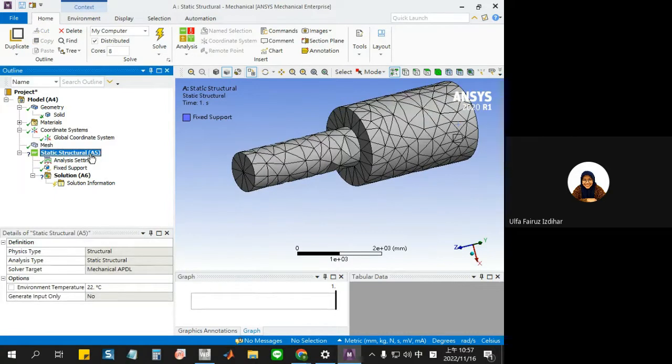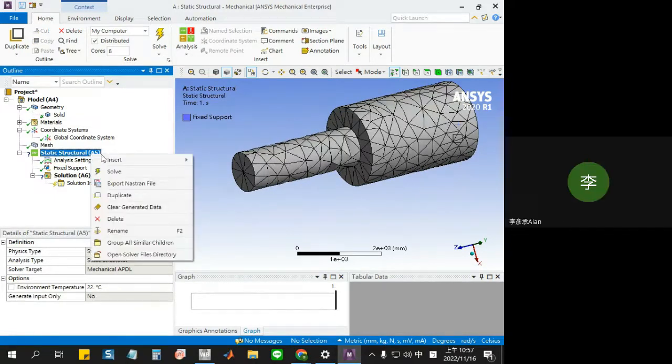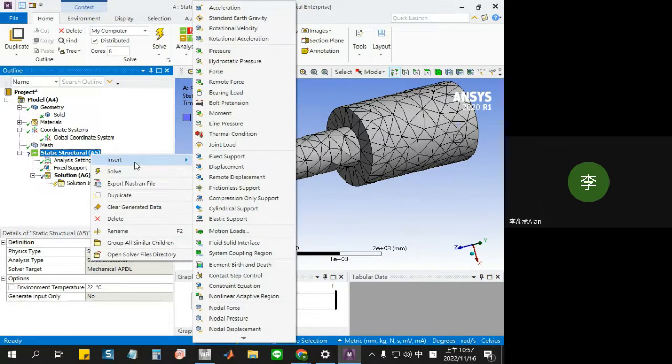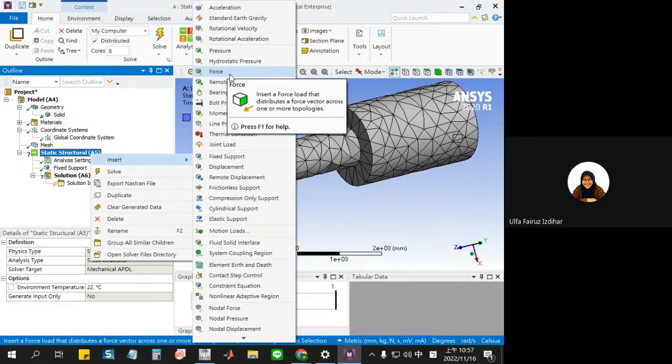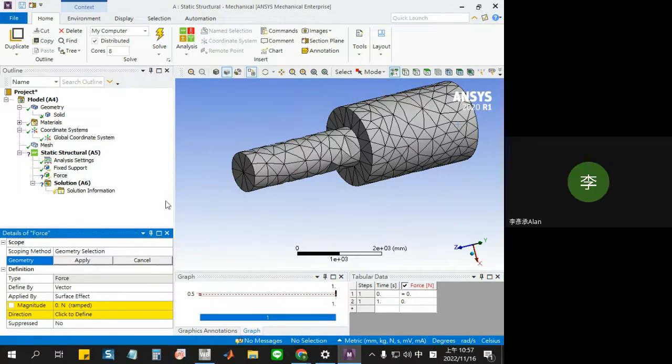Here we have the force. We can choose it, but this one applies a force on the surface, right? Maybe I can only choose the surface.